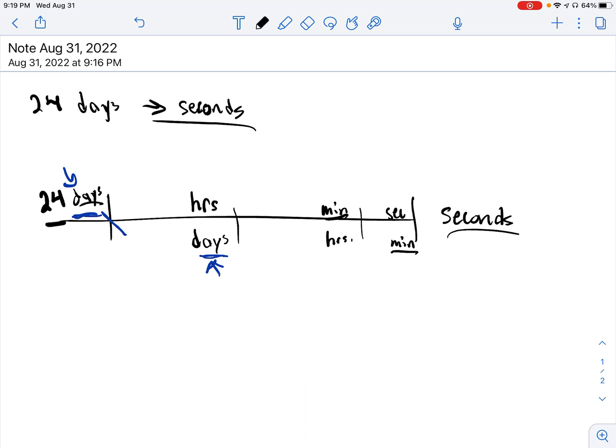Think about if I've got hours to days, we want everything to be set to a ratio of one to a different number if we can. Can't always, but that's the easiest way to convert. So we know that days are the bigger unit. So we're going to say one day is equal to how many hours? You should say 24 hours. Now we look at hours to minutes. We could say one hour is equal to 60 minutes. And then one minute is equal to 60 seconds.